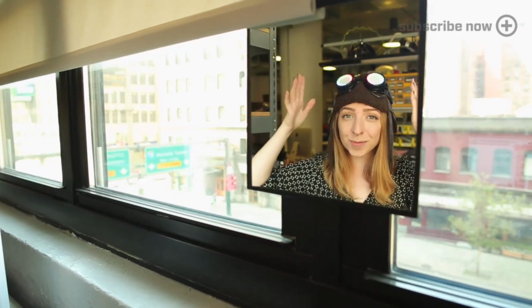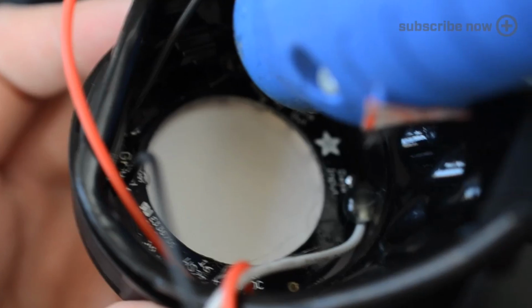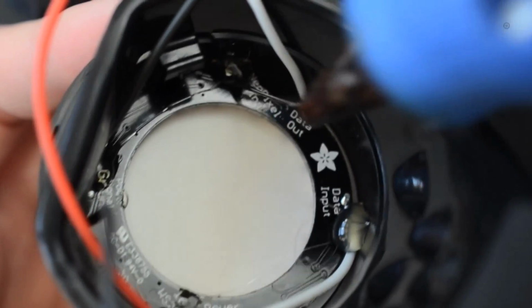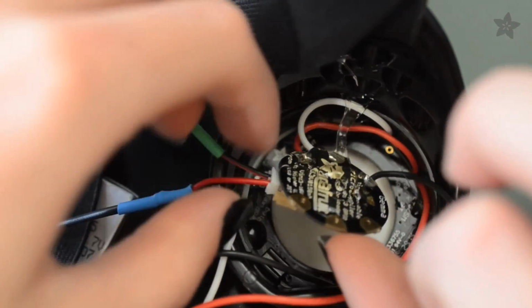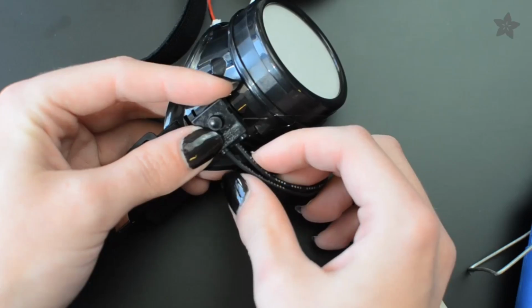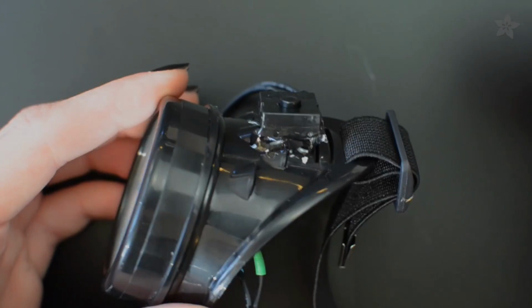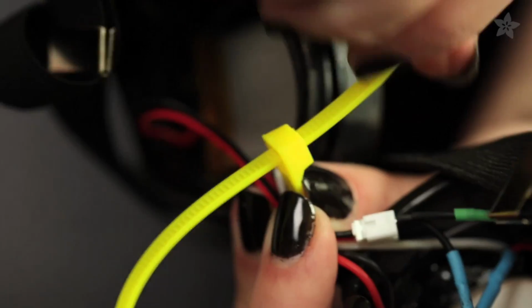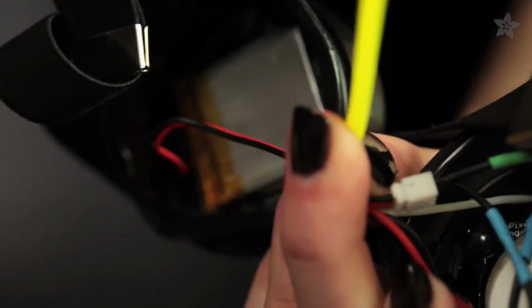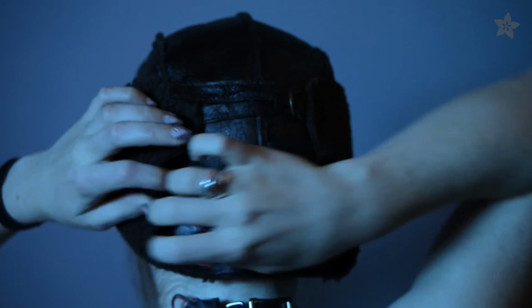Remember, these are costume goggles. You wear them on your head or your hat, not over your eyes. Secure the rings inside the lenses with dabs of hot glue, and likewise secure the connecting wires, microcontroller, and the switch. I added a bit of E6000 after the hot glue to keep the switch very securely in place. I tucked a 500 mAh battery into the second eyepiece without glue, then cinched all the wires at the nose bridge with a zip tie. For longer battery life, you can run long wires to a bigger battery pack in your pocket.